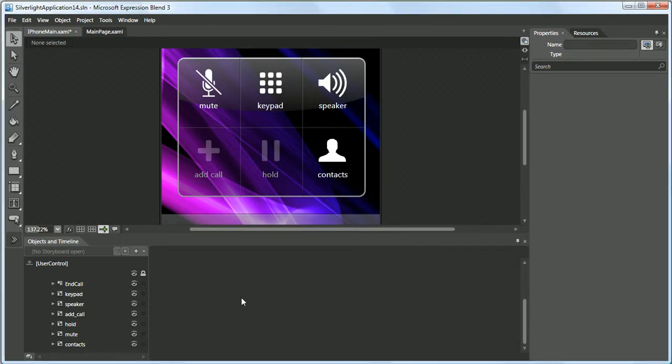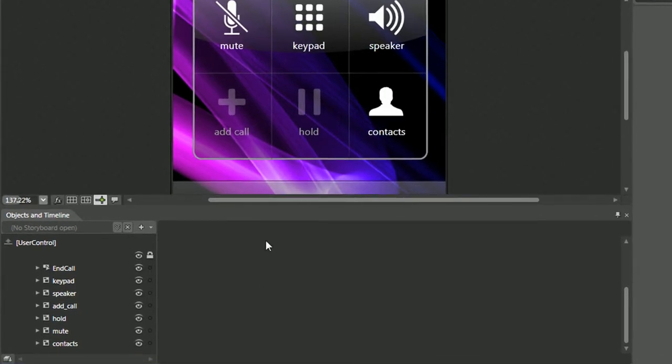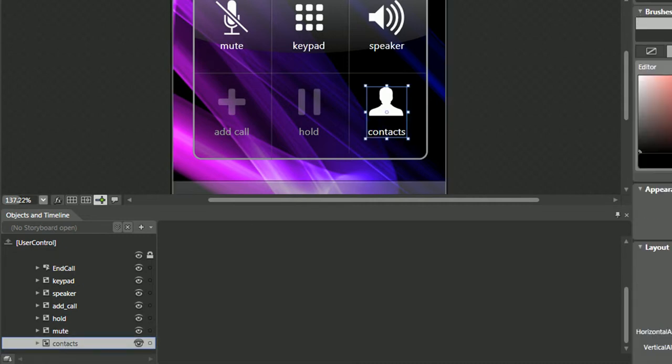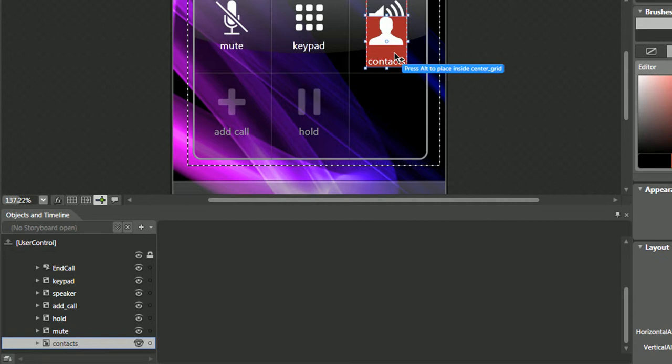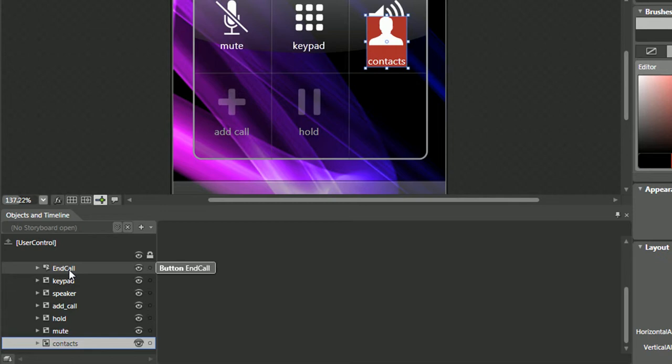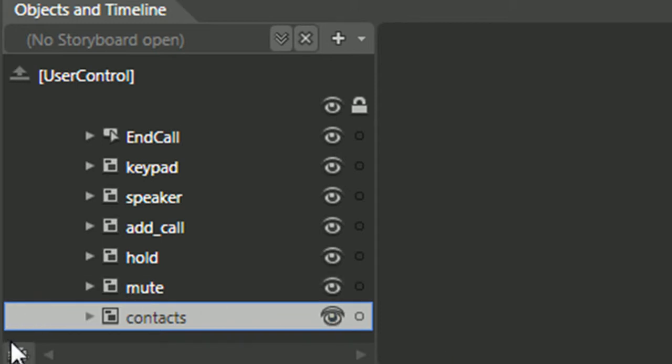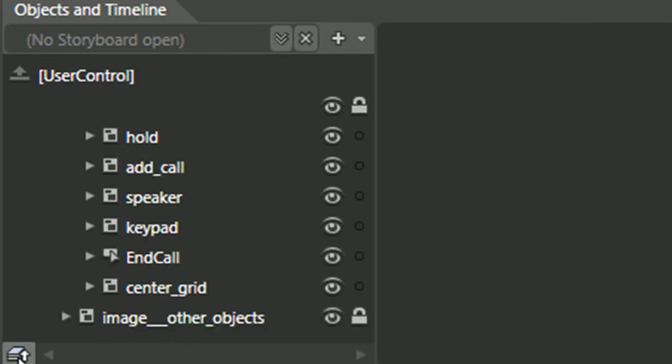By default, the Objects panel lays everything out in markup view. So in the Objects panel, if I click on Contacts, and for demonstration purposes, I'm going to change the color to red. And when I dragged it over another object, it was on top, which threw me off because it was at the bottom. Usually I expect the top layer to always be on top of the bottom layers. So it took a little while to figure out that if I click on this toggle button, it allows you to sort by Z order, which is what I would like to see when designing UIs.